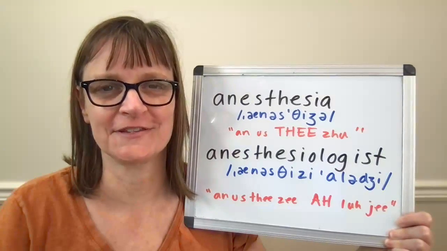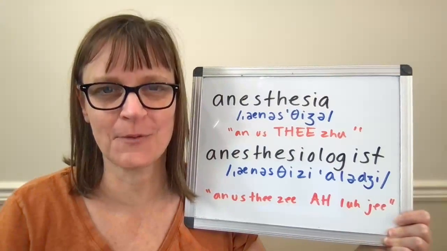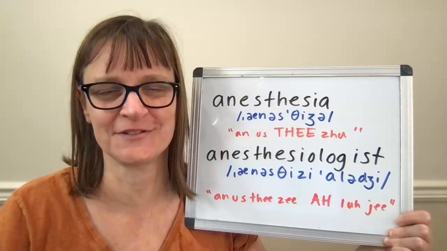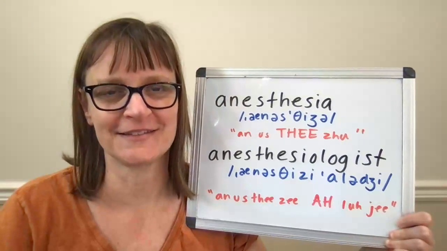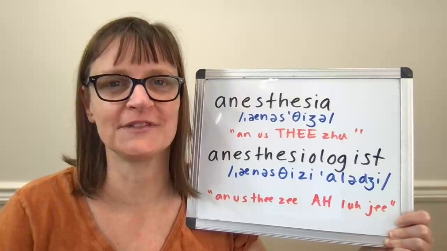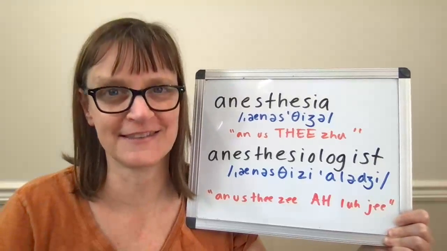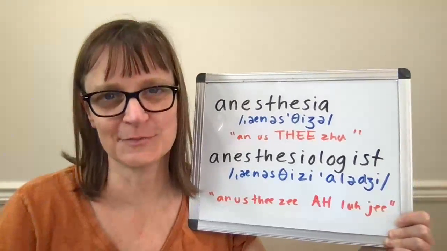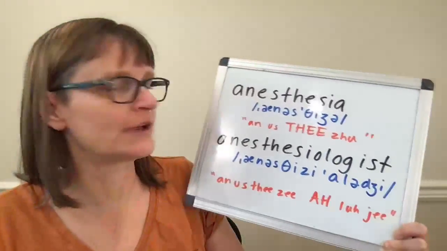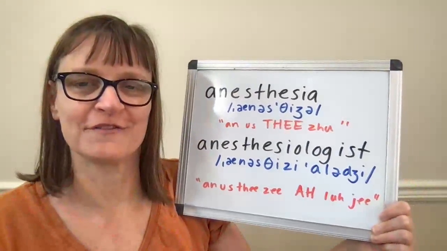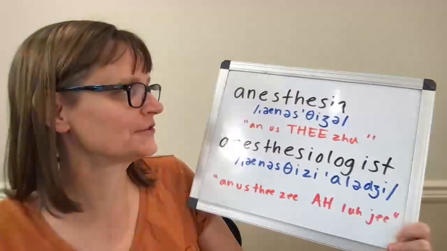Welcome to our Word of the Day series, where I've been taking your requests for words you'd like help to pronounce in American English. Today's request was for the word anesthesia, so we'll look at how to pronounce anesthesia and anesthesiologist easily and smoothly in your everyday speech. Let's break down these words for you and look at where we stress, where we have clear vowels, and what the sounds are in the words.